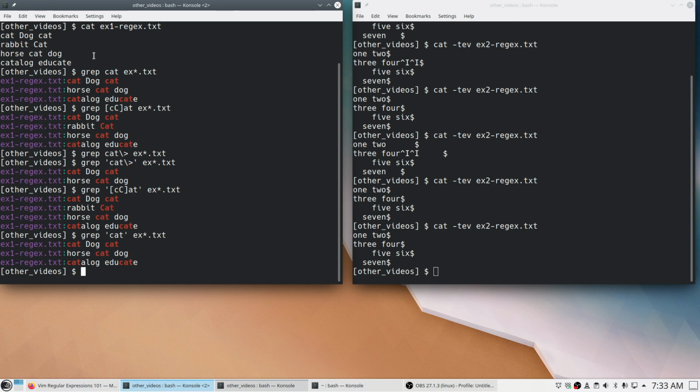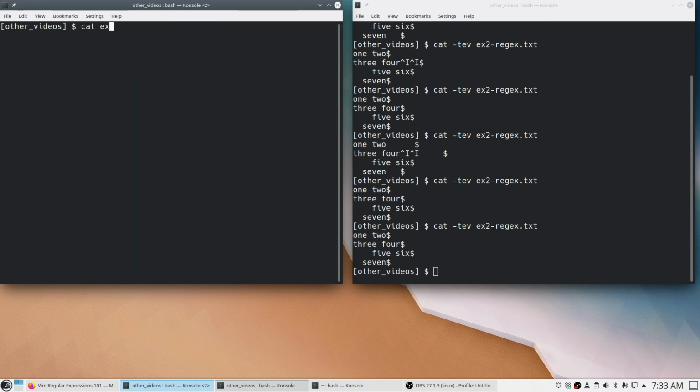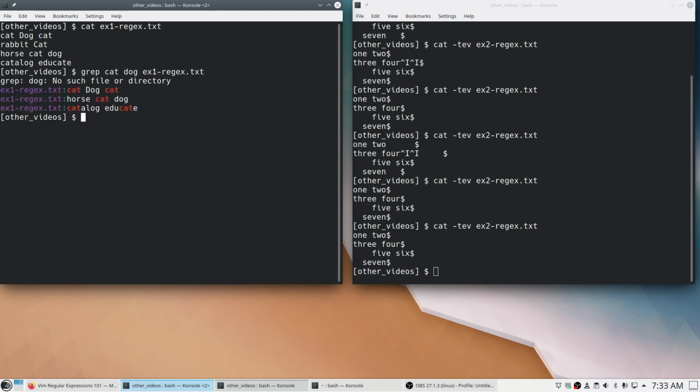Now, if I was looking for spaces, let's see what the file looks like again. If I was looking for cat space dog, this would be a problem if I didn't quote it, because now I'm using a space, and spaces on the command line are used to separate different parts. So if I tried grep, cat, dog, even if I tell it what file it is, see, it thinks I'm looking for different files.